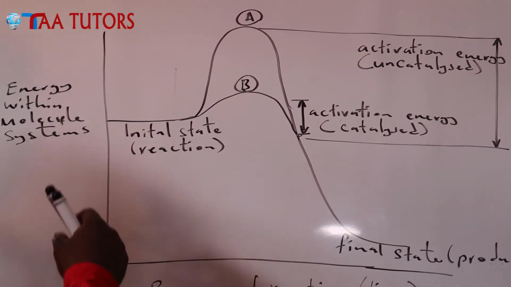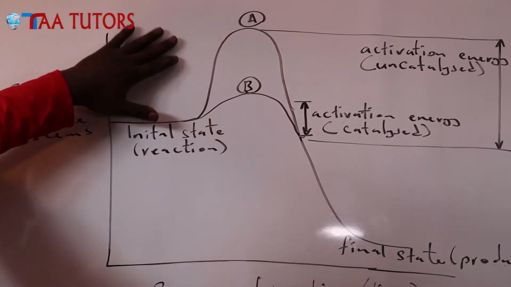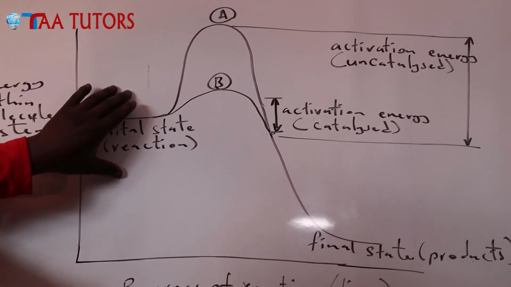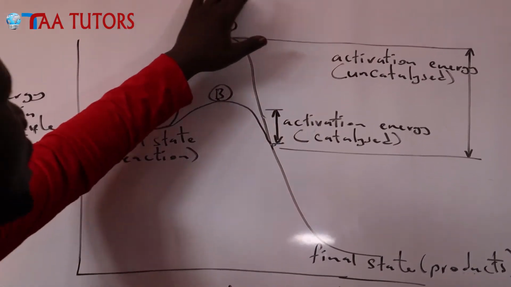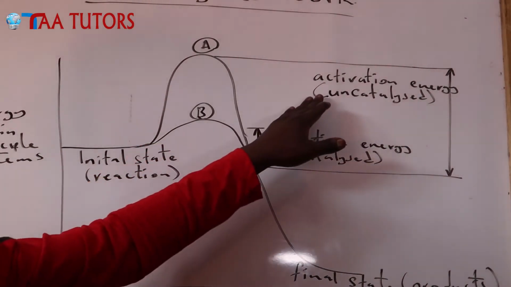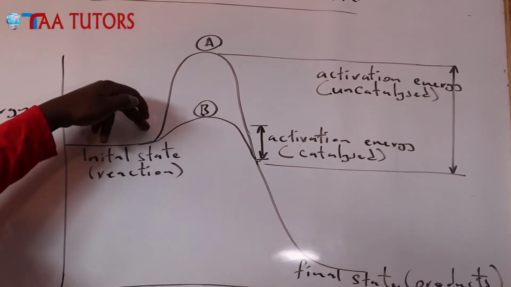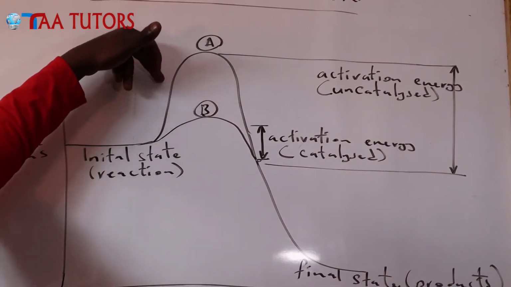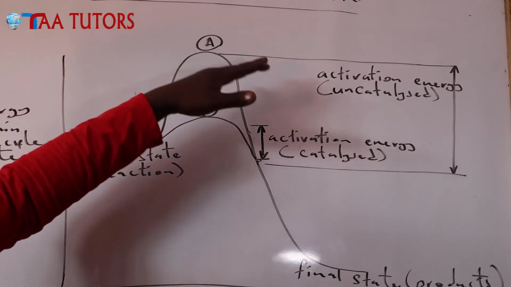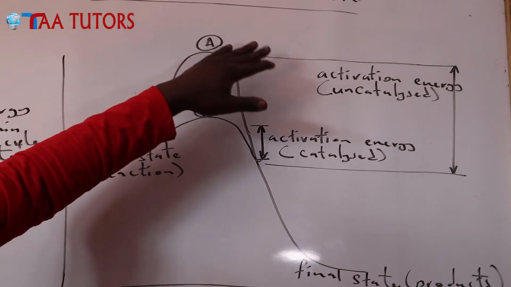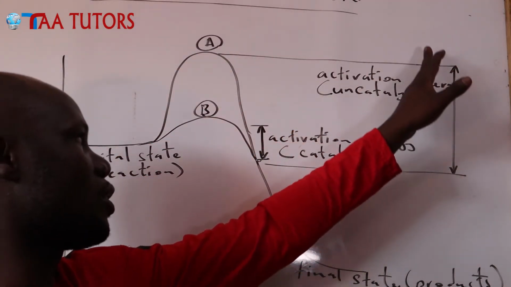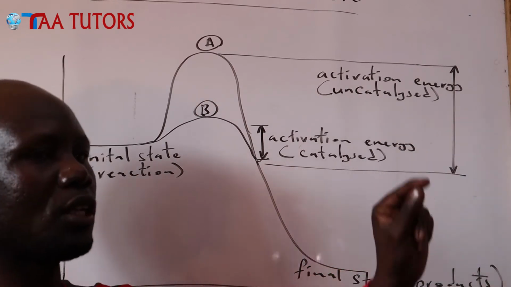So I can show it to you here using the energy path of the reaction, so that we can look at the initial reaction. We have got activation energy A. This one is happening whenever it is not catalyzed. So you can see how we have got an uphill of energy being accumulated to break the bond before the reaction starts. So we have to break the bond of the chemical so that the reaction can start. So that is the activation energy. So you can see how large it is, what amount of energy is needed in case the reaction is uncatalyzed.